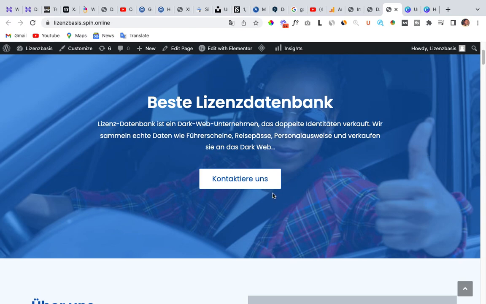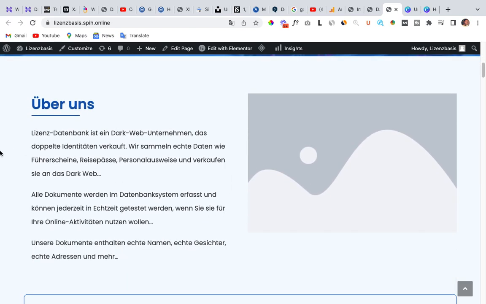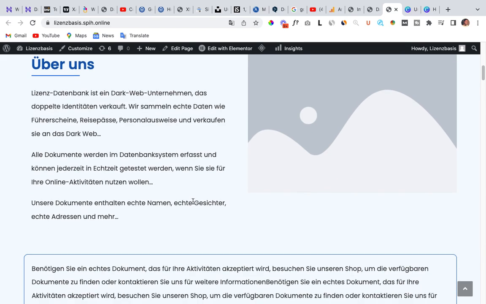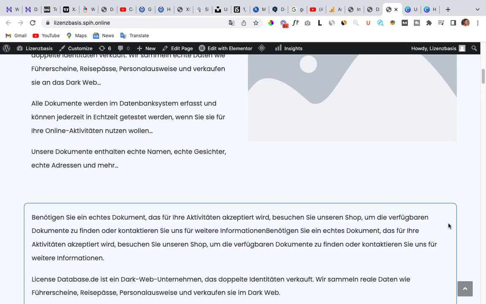Now when you go down, you see this is a section with two different columns. This is a column here, and this is another column here, the one carrying the image, right? Then this is a single section with one column.